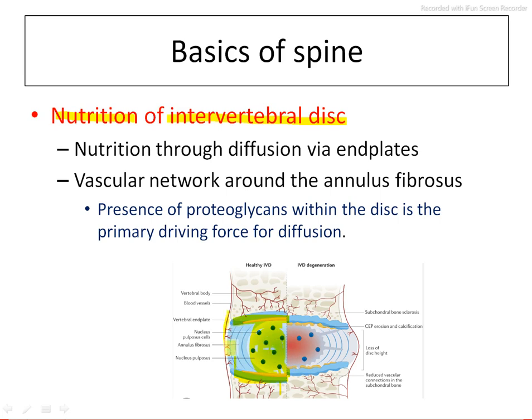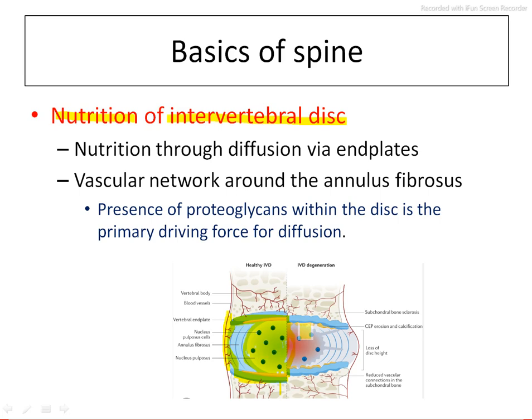And you see, in the periphery of the annulus, there are vessels. So from there, the peripheral portion of the annulus fibrosus gets its nutrition. The important thing to keep in mind here is that the nucleus pulposus is an avascular structure. For that, the diffusion process from the end plate is a must for its nutrition.